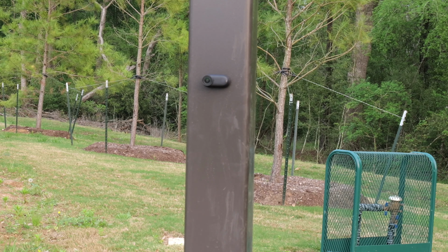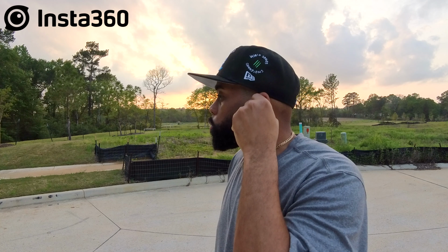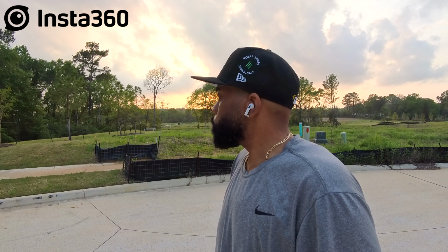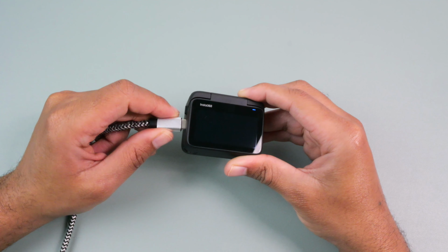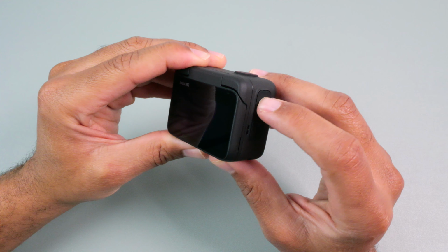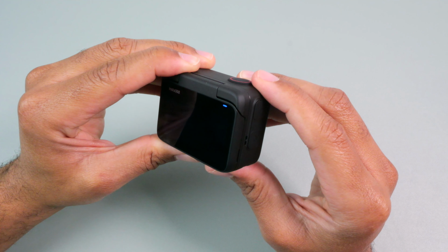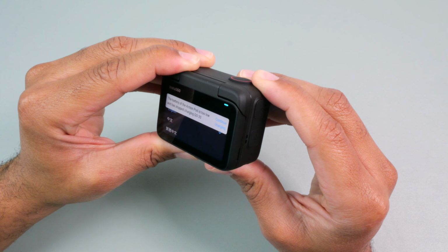The battery life also surprised me. The camera itself will give you about 38 minutes of continuous recording, which doesn't sound like much until you remember how tiny this thing is. But here's where it gets a little bit more clever, because the action pod actually serves as a charging case as well, extending your total recording time to around 140 minutes, which has been more than enough for all of my shoots.